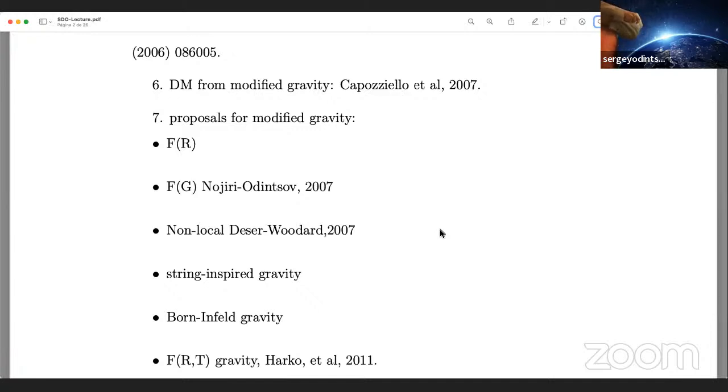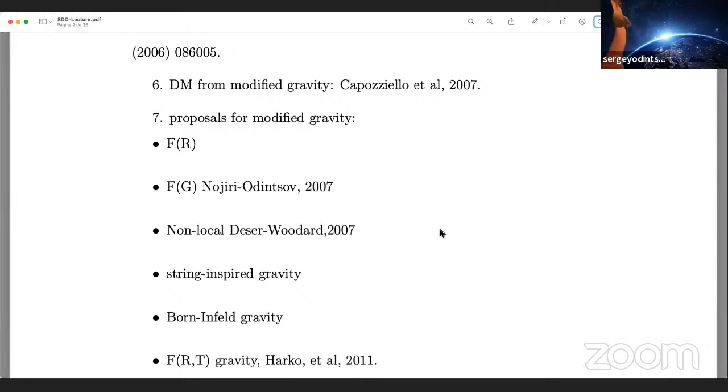There is interest in Born-Infeld gravity, but Born-Infeld gravity is an extremely non-local theory. It is somehow a generalization of Born-Infeld electrodynamics, where instead of the usual term related with the stress of the electromagnetic field, we have the Ricci tensor. But this theory is complicated, and even equations of motion are hard to get in this theory. That is the reason why this theory does not attract so much attention now.